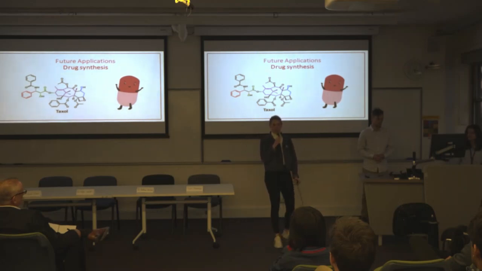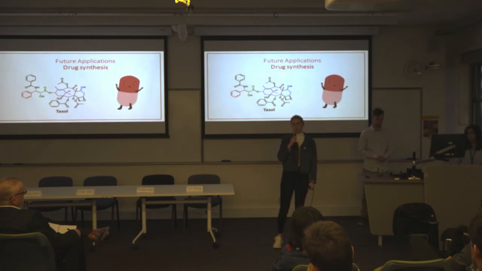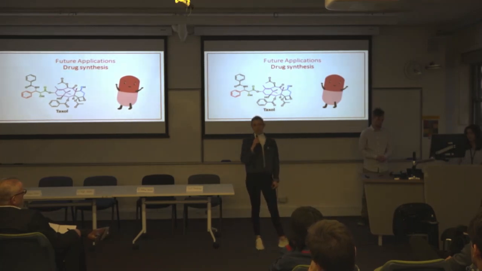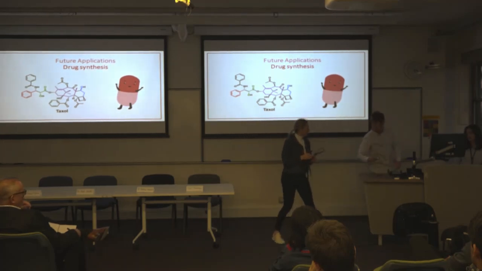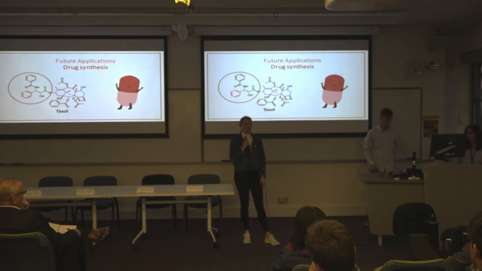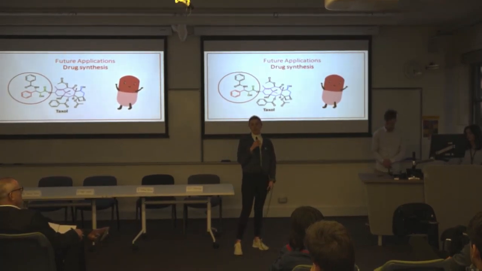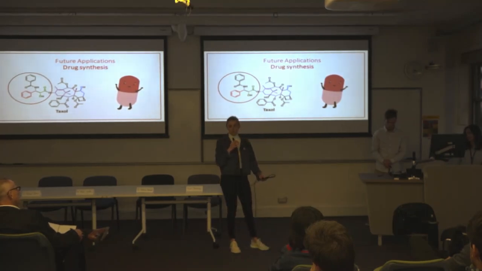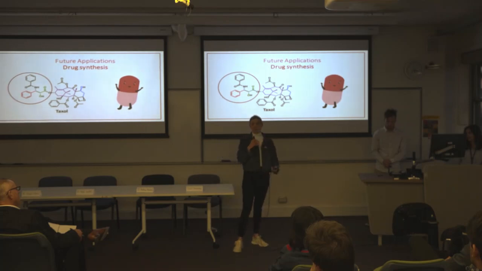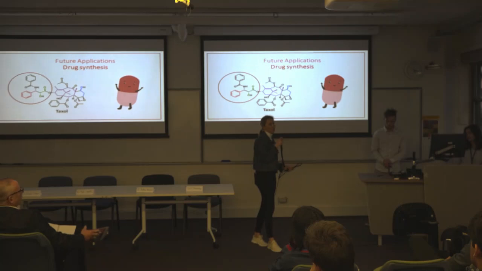Taxol is an anti-cancer drug that is being used widely in industry, but there's a big problem with it. Producing its side chain is somewhat hard because it forms in two different conformations. Namely, one of these conformations is very good as an anti-cancer drug, but the other one can have potential harms. So in industry, there's a lot of waste as they try to get rid of almost 50% of the solutions they produce. This is where we can come along with our scaffold and specific biocatalytic enzymes to produce Taxol and its side chain, but only the structure that we want.